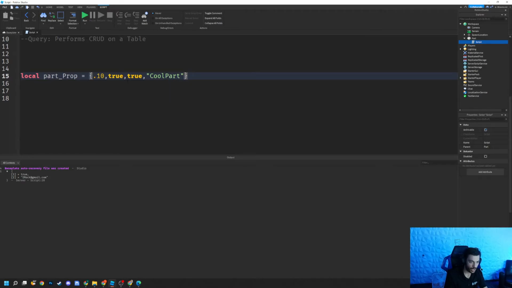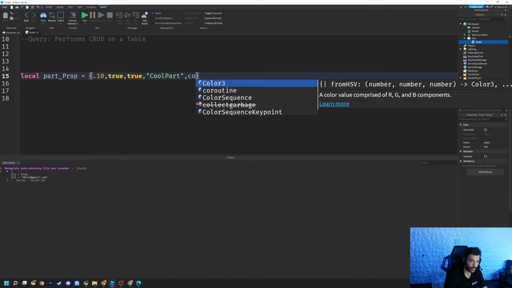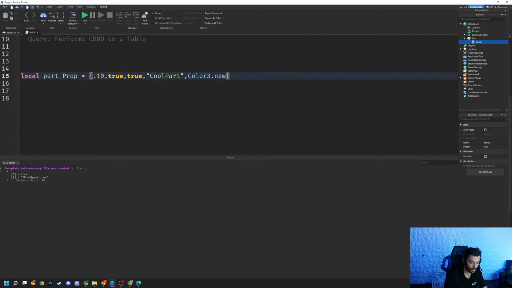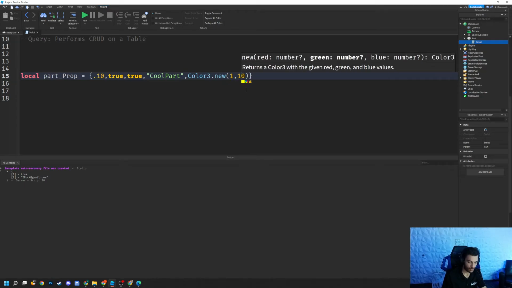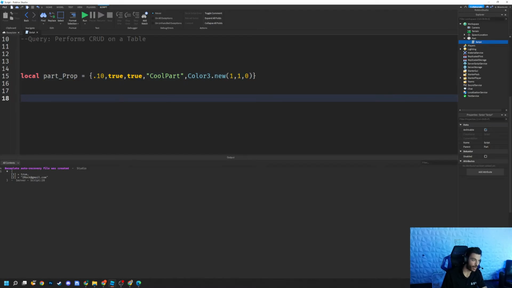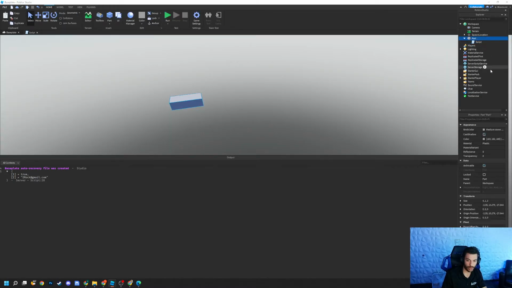All right, and then here I can even add something else. Color. We'll do color. So Color3.new. And we'll make it green. Or yellow. I like yellow. Right.